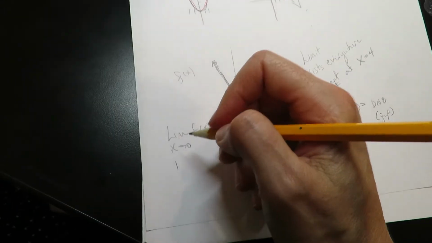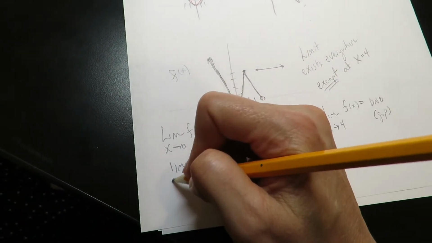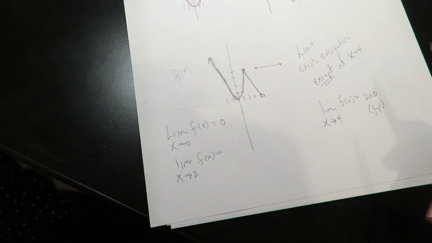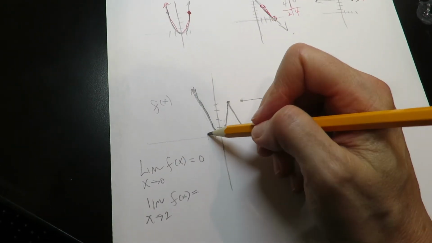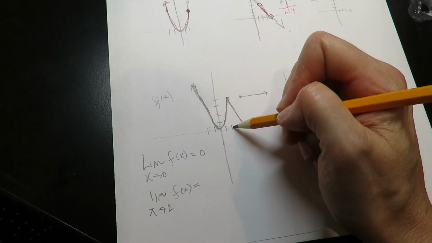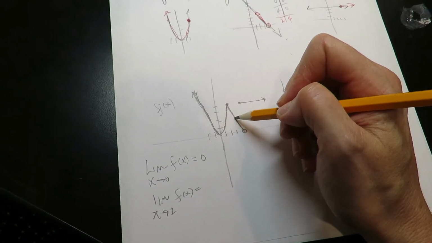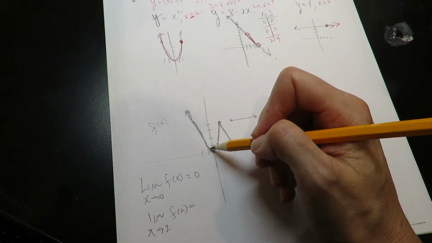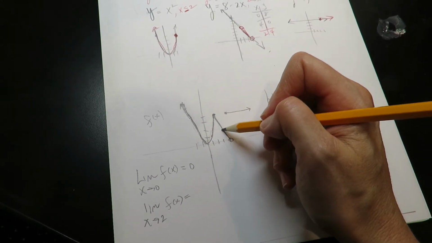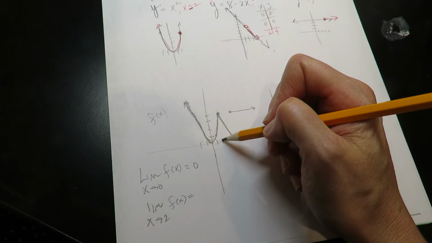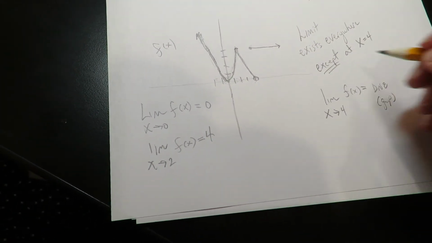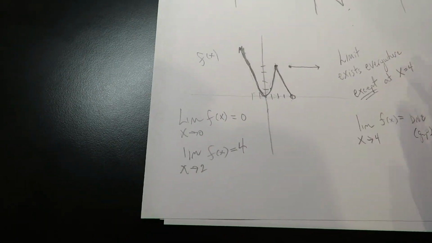The limit as x goes to 2 on this function, right? The limit, I can find the limit anywhere except at a gap. So as x goes to 2 from the right side, the height goes to 4. As x goes to 2 from the left side, the height goes to 4. So the height is going to 4 on both sides of x equals 2, so therefore it's 4. Right, and you can do this anywhere on the graph.